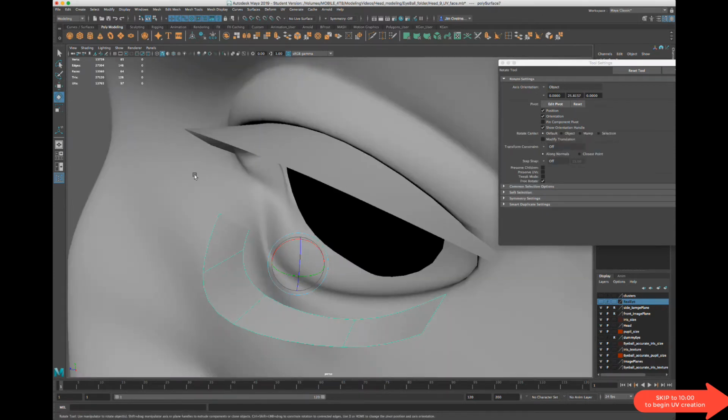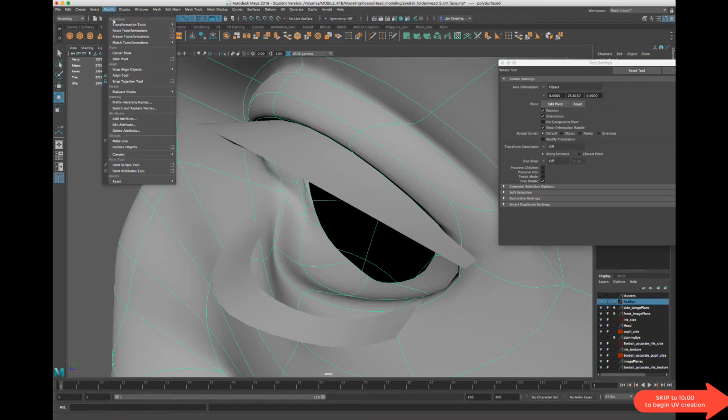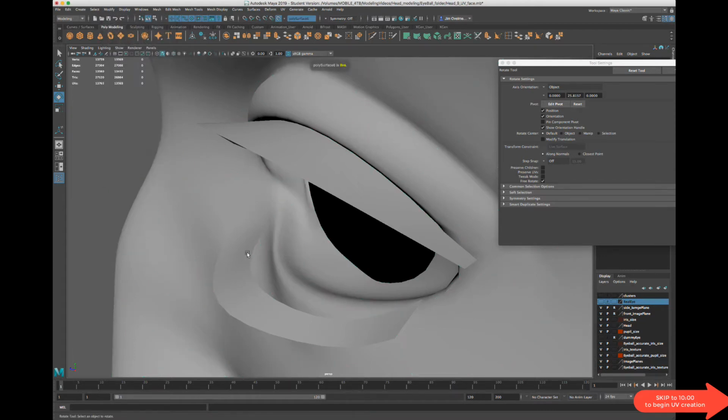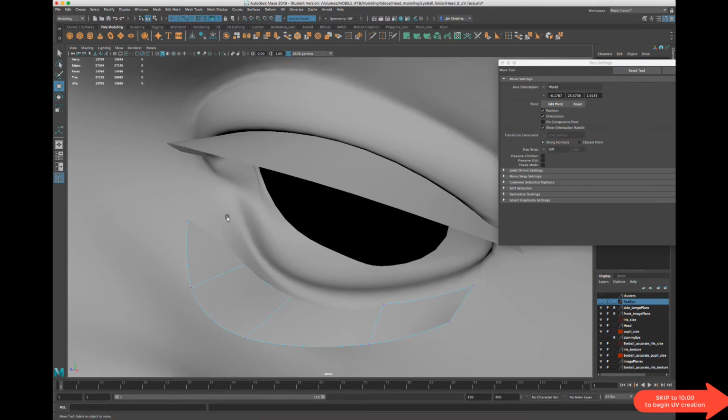Also, another little tip I'd like to show you. Let's say you wanted to resculpt something like this, or one of the bottom eyelashes. You want to make it longer, thicker, and you just want it to hug or connect to the existing flesh here. There's something called Make Live, and if I select the face of the mesh and say Modify, Make Live, then if I move these points, it's going to make it stick. See how that is sort of magnetized? So I can reformulate this and stick to the flesh to make this quick and manipulatable, let's say.